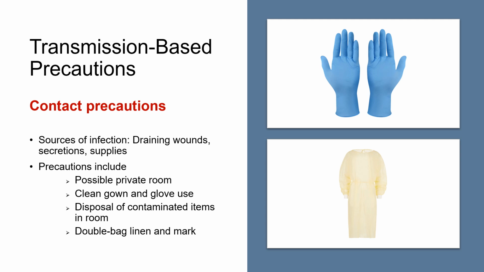Here it says possibly private room. Any patient who has any type of precaution, whether it's contact, airborne, droplet, ideally we want them to be in a private room. However, sometimes that's impossible. So sometimes facilities will make an exception. Like, for example, if you have 2 COVID patients, you may put them together in a room. If you have 2 patients with the exact same organism, they may do that. That's the exception. They really like to keep patients in private rooms.